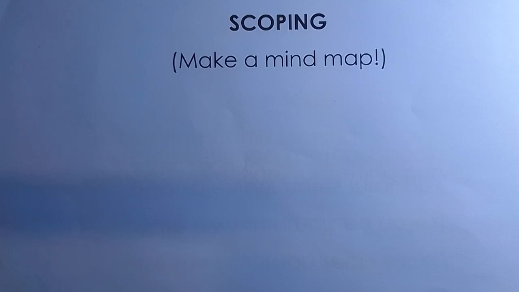But if you have a mind map, you know that the myelin sheath falls into the nervous system, whatever, and the nerve falls into the cell, and the cell connects to the nerve. You get the connections. So the information holds more value to you because you know how it's relevant, and you retain the information better because you know where it falls into the bigger picture of the whole subject. So scoping is very important.